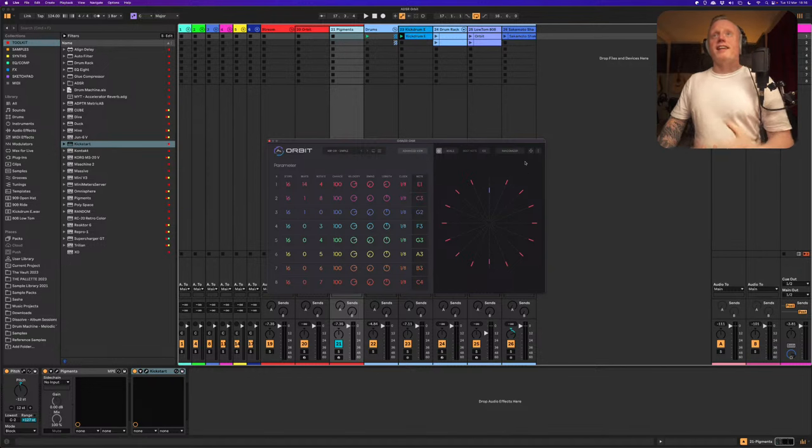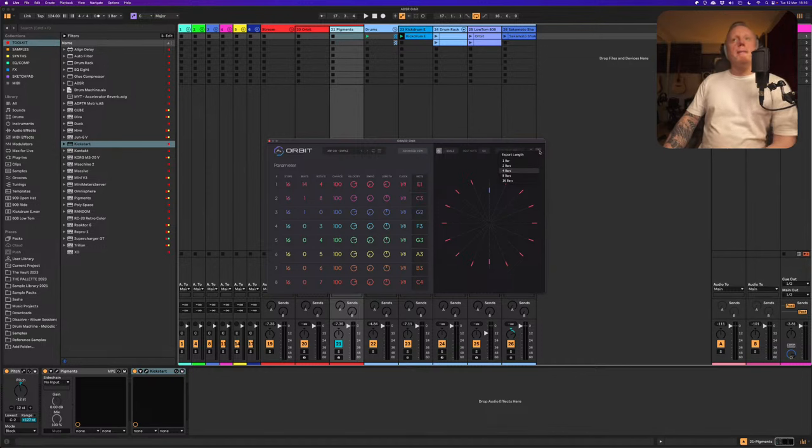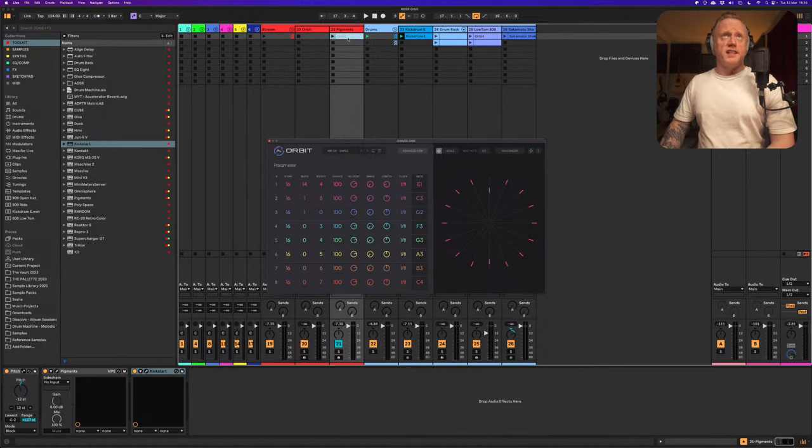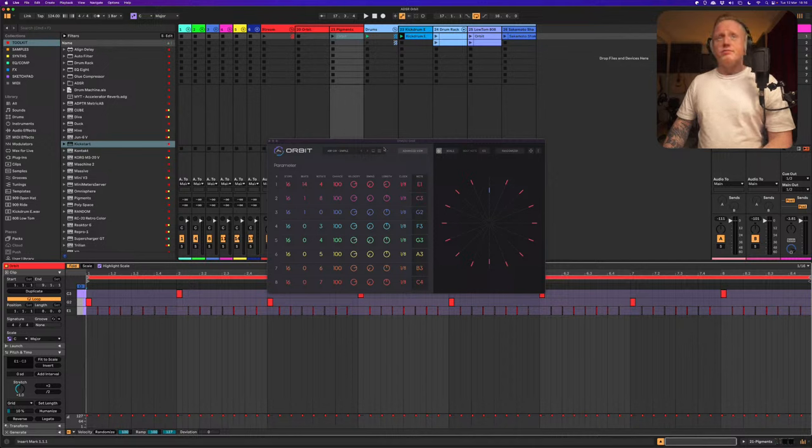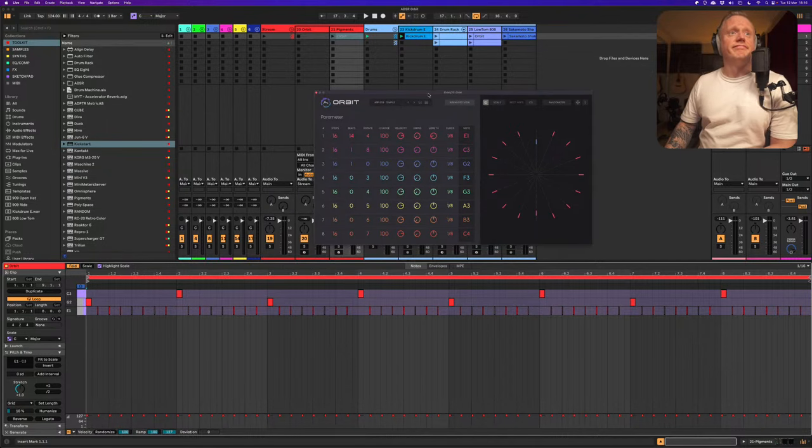The great thing as well is, now we're here, let's say this is the pattern that I really like and the scale that I'm into. What I can do is click these three bars here, or these three dots, I should say. That'll open a menu on an export length, and I can have that at, say, 8 bars. I can then take this target icon, and yep, you've guessed it, I can drag and drop it onto my channel of choice here, this Pigments. And if I double click, and if I fold it up here, that is literally what it's doing.